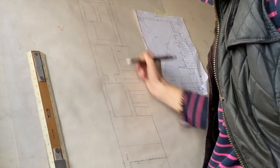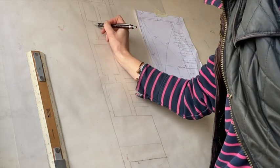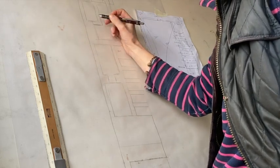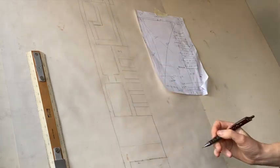So I don't normally come up with designs quite this quickly at the rough stage, but I had a very clear vision in my head, so I'm now just roughing that out to see if what I could see in my mind's eye is actually going to work in reality.